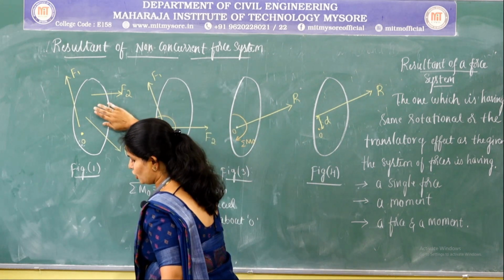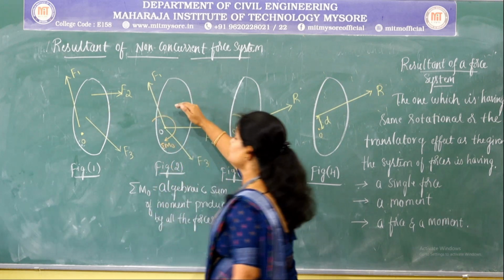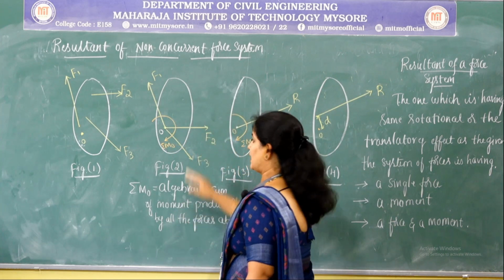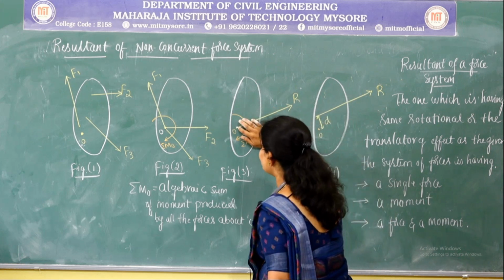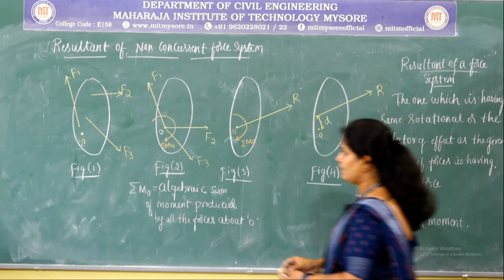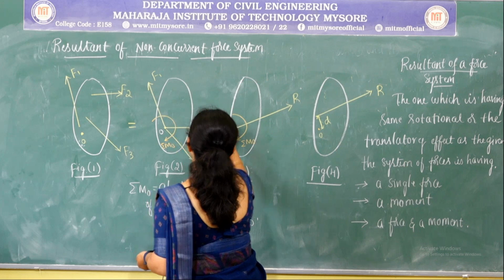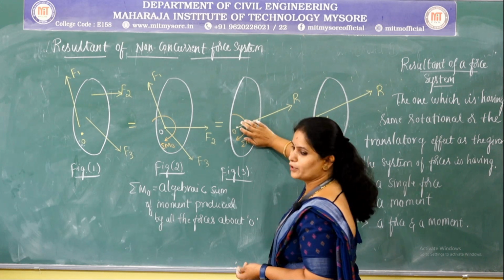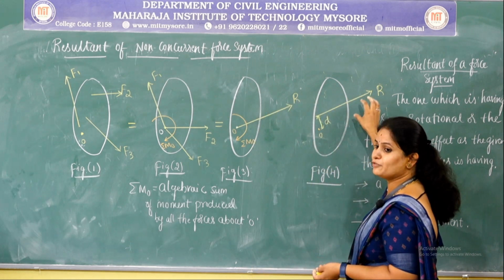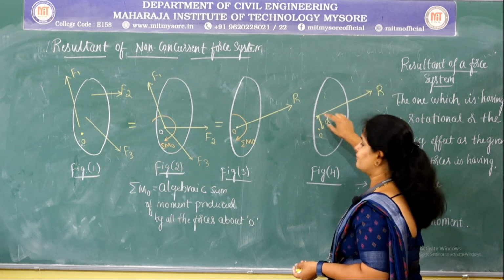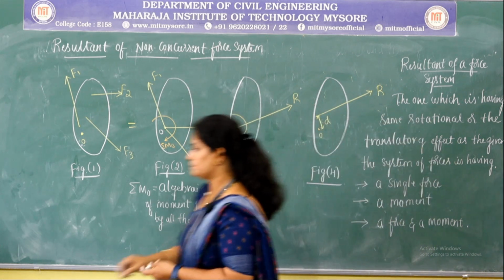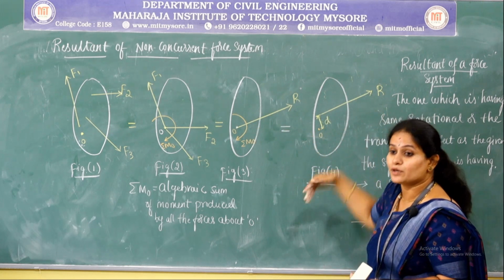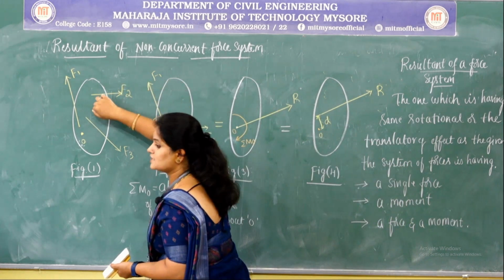Now this system of forces, or the effect produced by this system of forces, will be equal to this system. Each of the forces which are concurrent at this point can be replaced by a resultant force about the same point and the moment sigma m naught. So now this system will be equal to this system and this system will be equal to this system. Now this resultant force acting at point O and the moment acting at point O, both can be replaced by a single force R which is acting at a distance d from point O. All these force systems are equal and will produce the same rotational or translatory effect as produced by the original system of forces.